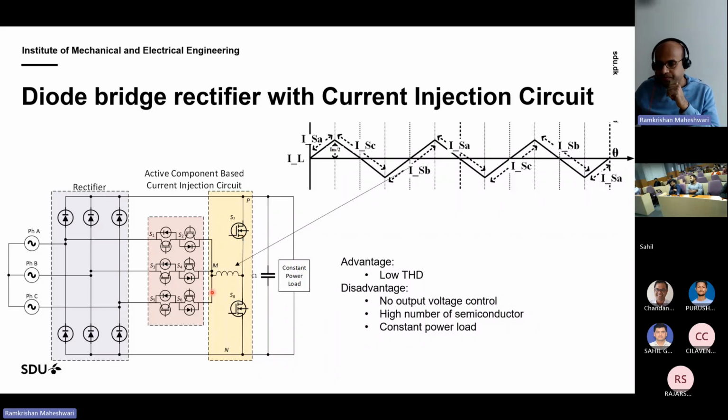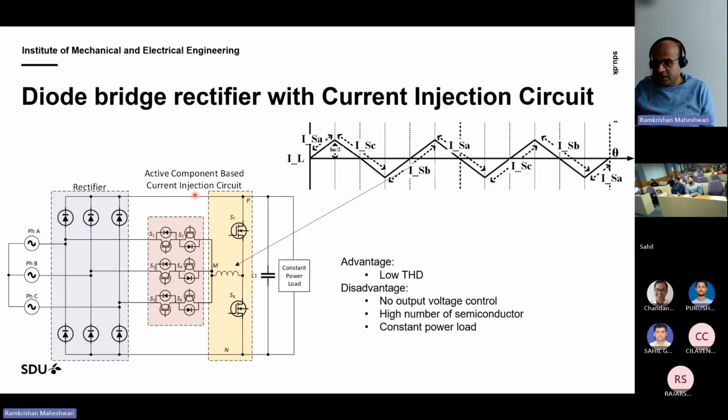What about the inductor? The inductor current stress is very small, because if I have a maximum current of 10 ampere on the grid side, the maximum current on the inductor will be 5 ampere, half of the peak of the phase current. So the energy storage requirement, or the size of the inductor, will also be very, very small. Okay, so this is a small inductor here. So the size of this extra circuitry can be very, very small.